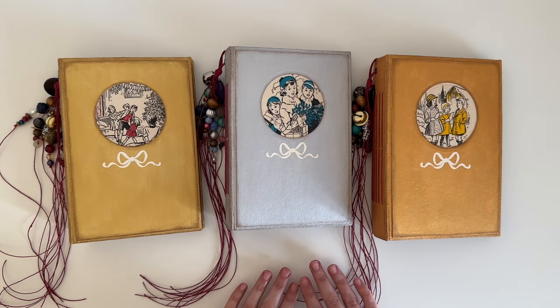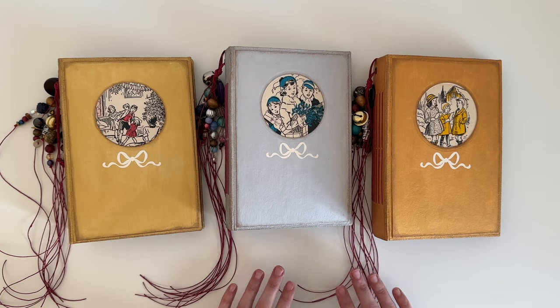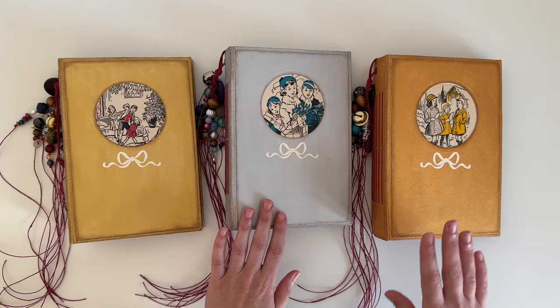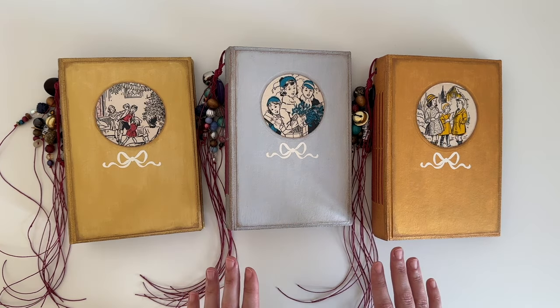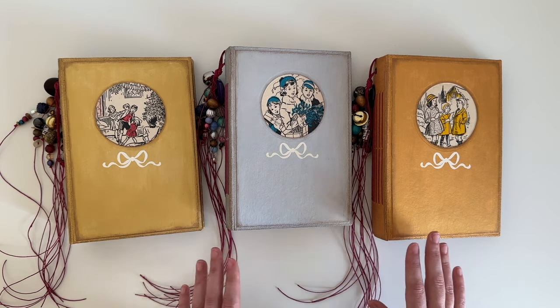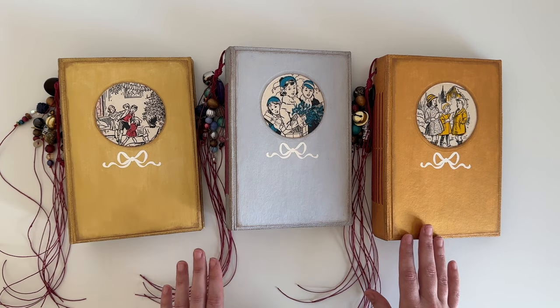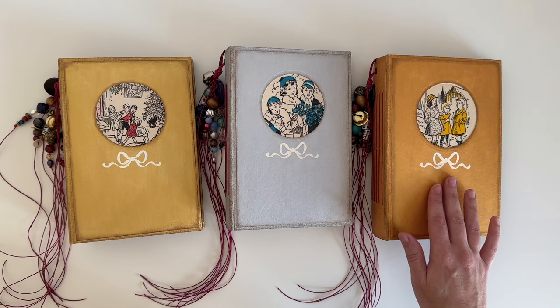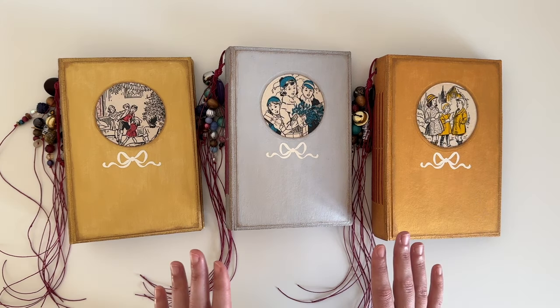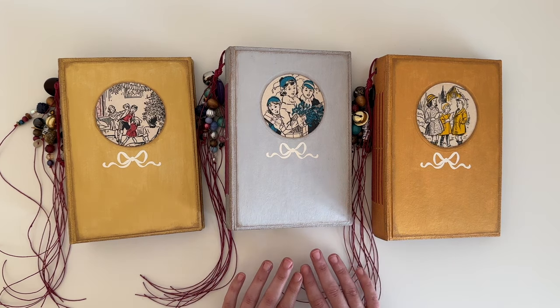Moving on to the hardcover journals, these have been made from scratch and I've painted them in gold, silver and bronze. They measure about 5¾ inches by 8¼ inches. I've added some wax around the edge to make it look distressed, and I've embossed a sweet little bow under each of the images. They have about 60 pages or 120 sides front and back in each journal.